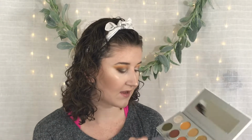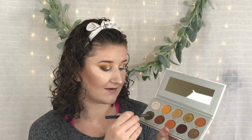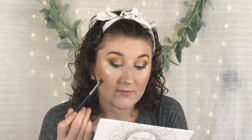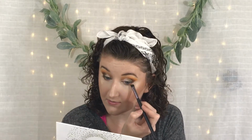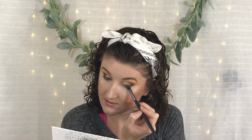So I'm going to do the same thing, but I'm going to use the shade Top Secret. This is going to be scary because I could totally just mess everything up, but I am going to press this on the outer corner. See, I don't have a problem with that shade when you're just setting it down, but when you go to blend it out or use it in your crease, it just doesn't work. The shades Access and Top Secret.